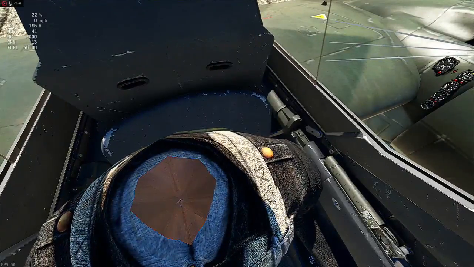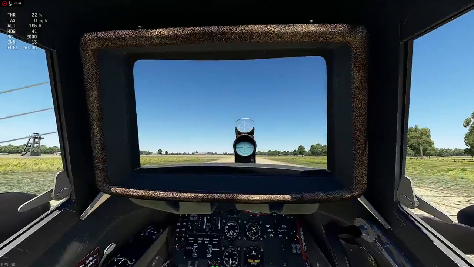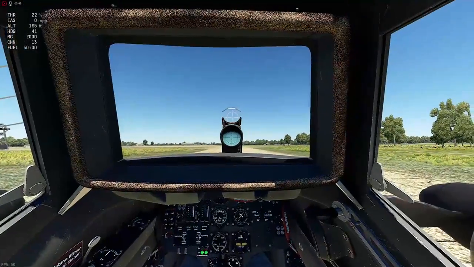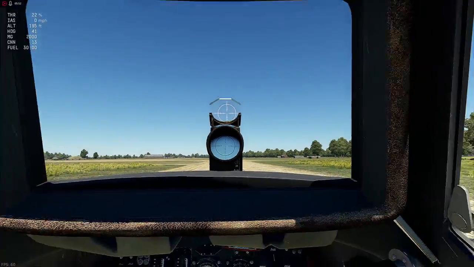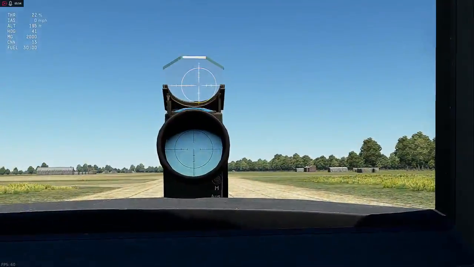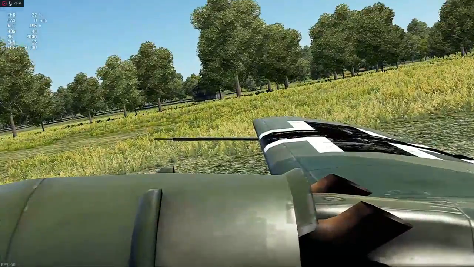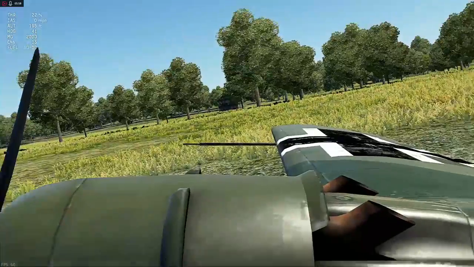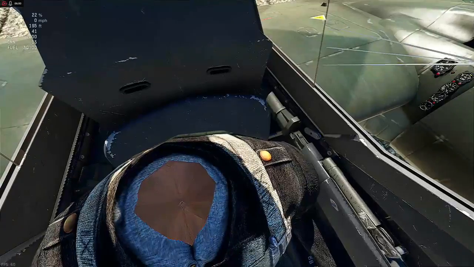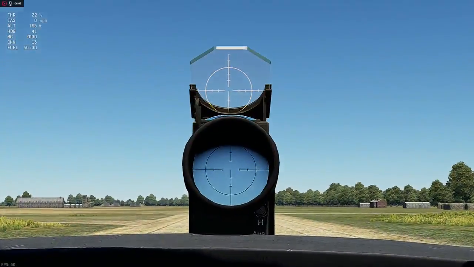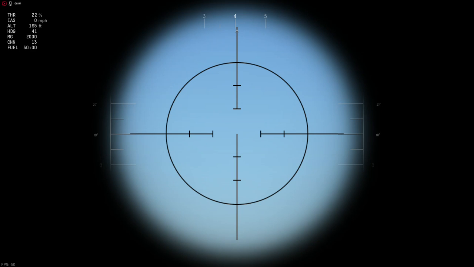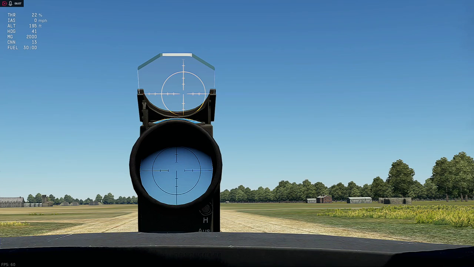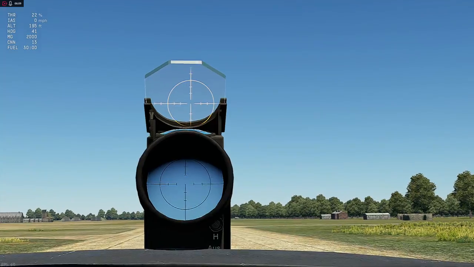Zoom. This happens to all planes with a scope. If you press the zoom button, it goes into zoom for a split second, but then it just bugs out again. But what I've done, I've got on my joystick a slider with a variable, so I can do a variable zoom like this with a slider, or I can press a button and zoom into maximum. And what that does is, if you zoom right in and then press the maximum zoom button, it'll go into the scope straight away without glitching.